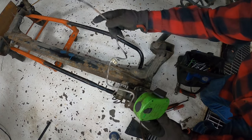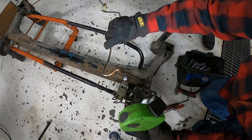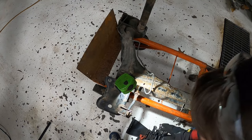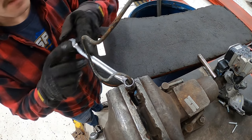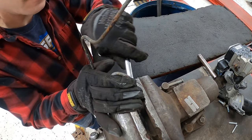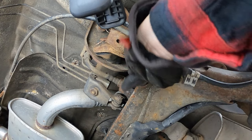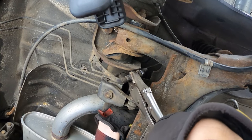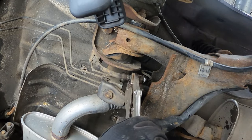Got this good. That side's looking nice. That side's looking pretty nice too. So, you know, it's got a little rust on there. Not ideal, but I think it'll work. Well, let's see if we can get this other side loose. With the whole brake line off, I can put my box end wrench on this thing. Hopefully get a little better purchase. Perfect, look at that. Let's work on this one now. Well, let's turn on the hose behind it. Yeah, that's the ticket.